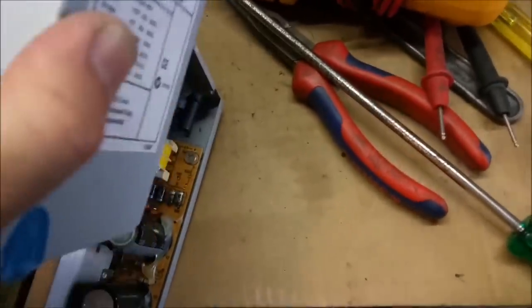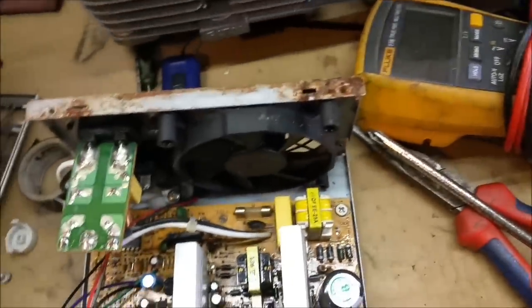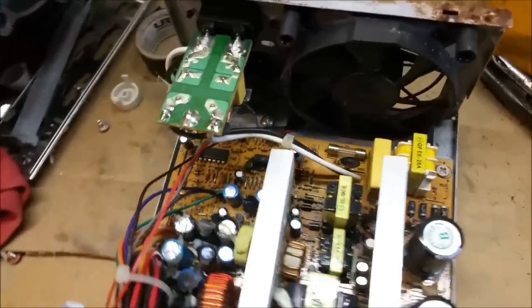Worried about this power supply, because it looks like hell, because it's obviously been out in the weather. But, hang on, let's push it a little bit further. It's absolutely mint inside. So that's just pure cosmetics. There's nothing wrong with that. Or at least I don't think there is. I don't need to use it at the moment, but I think that'll do as a spare. Just clean it up and whatever.